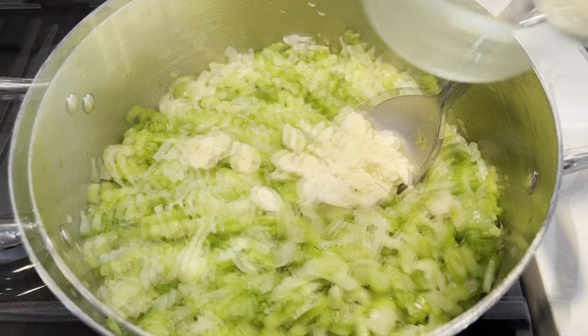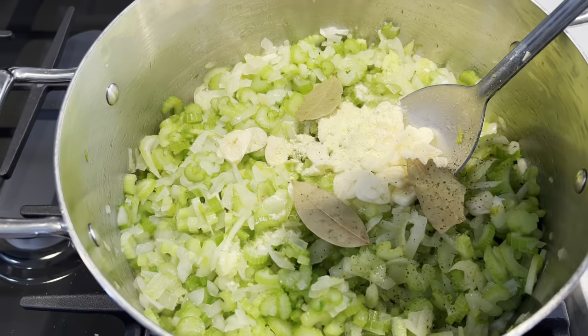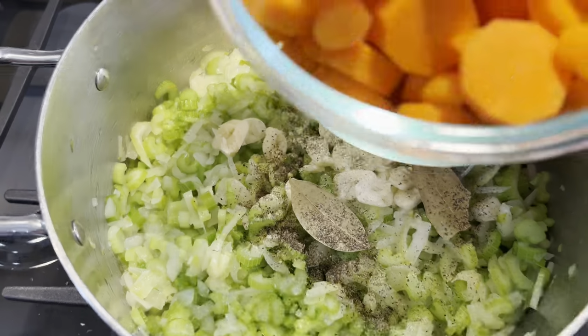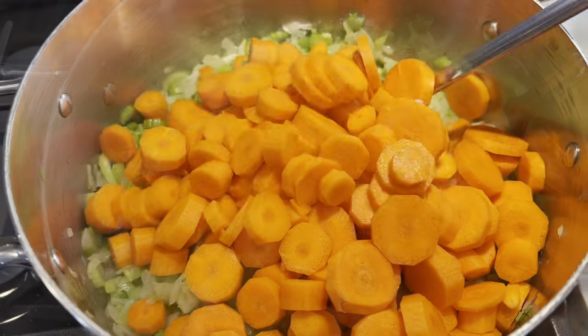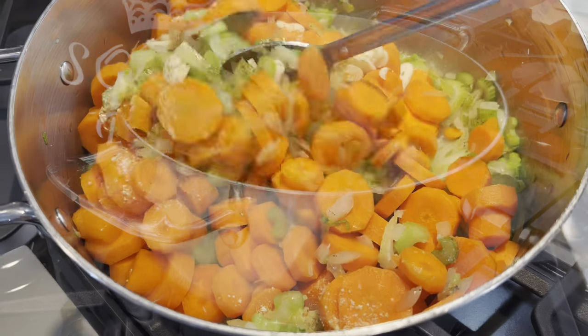Then I add in my sliced garlic, my 1 tablespoon of chicken consomme seasoning, 3 bay leaves, some black pepper, and I add in the carrots here as well. I mix everything thoroughly and let it saute for a bit.